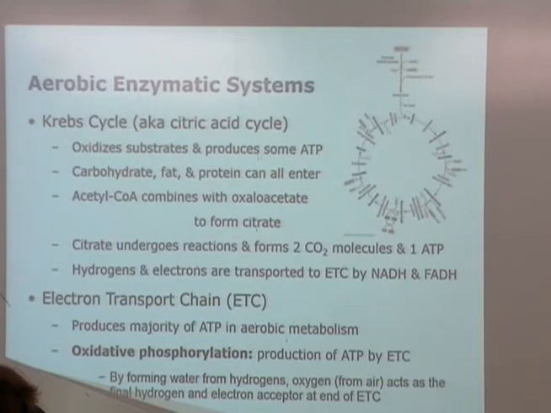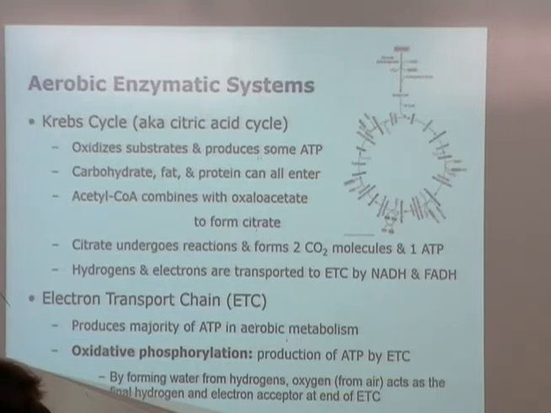So part 2 of aerobic metabolism, bearing in mind right now we've got next to no ATP. We only got a couple from glycolysis. We've only got 1 or 2 coming, 1 here per acetyl-CoA molecule. So we're really kind of stuffed for energy so far. So where's all this energy for running a marathon coming from? Right? It all comes from the electron transport chain. That's where the majority of ATP can be produced.